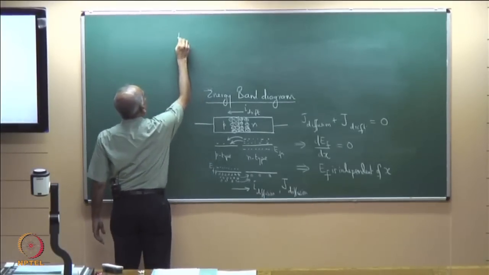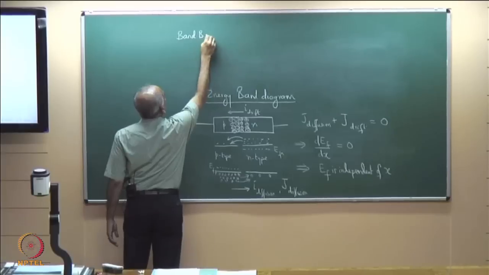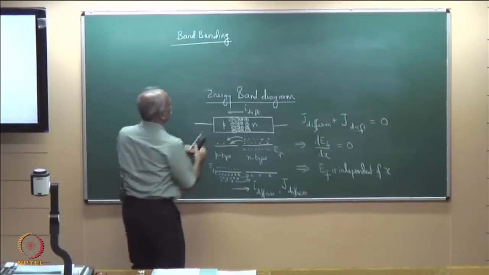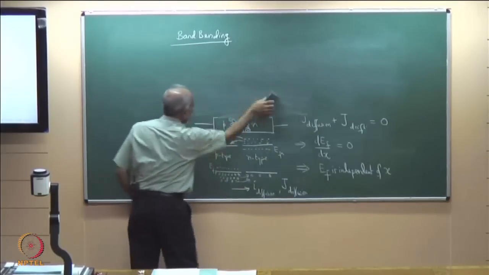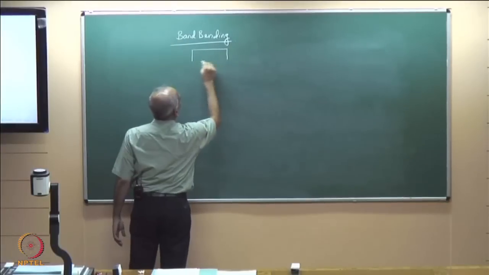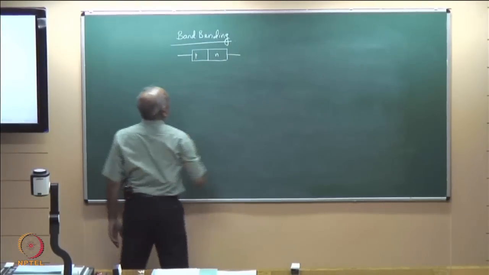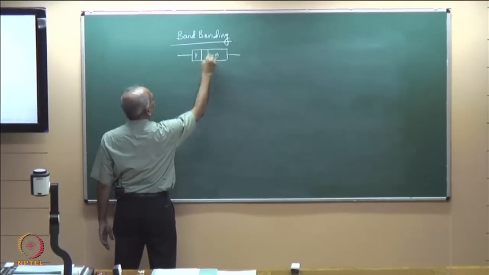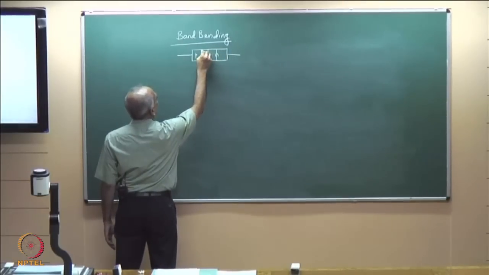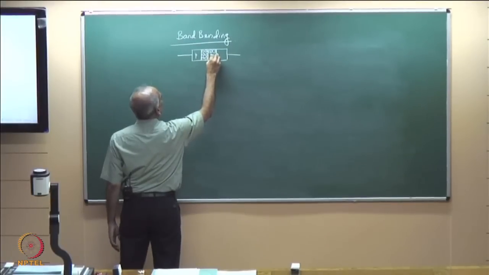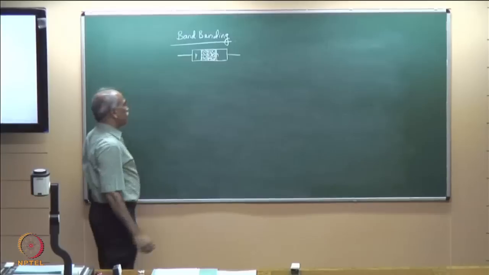So let us look at this again, band bending. Some elementary, let me redraw these. Okay, let me draw here. P type and N type. I'll show a little wider depletion region. So you have negative immobile ions here. It's a quick revision, because this is important for us to see the band bending in heterostructures. That is why I am just repeating, all of you are aware of this.